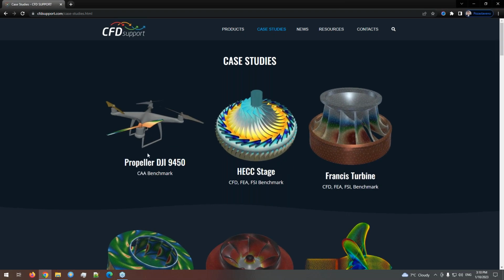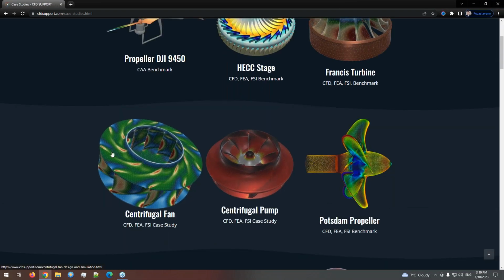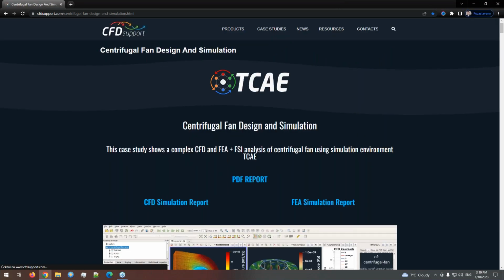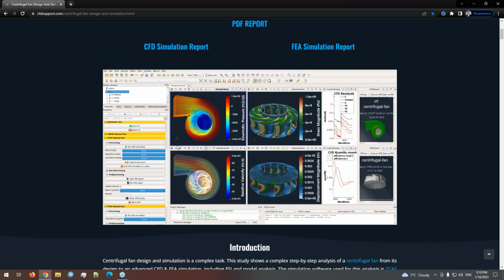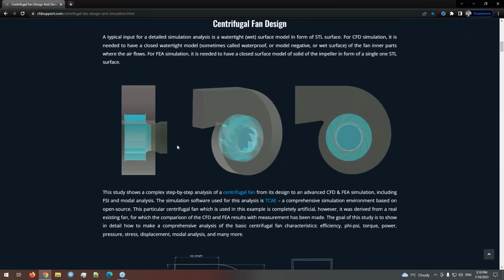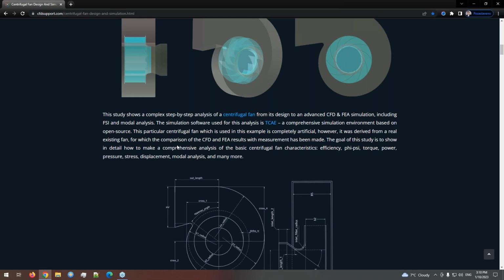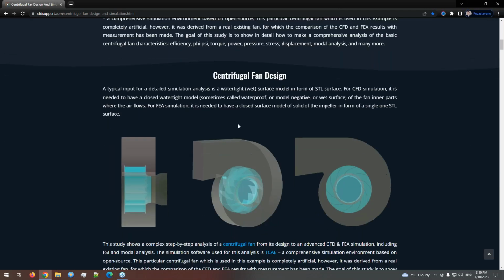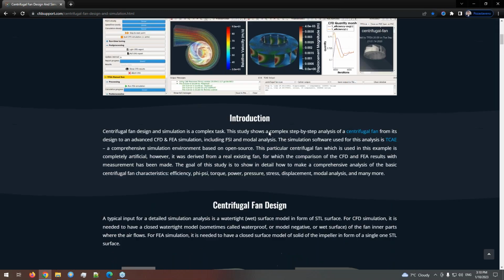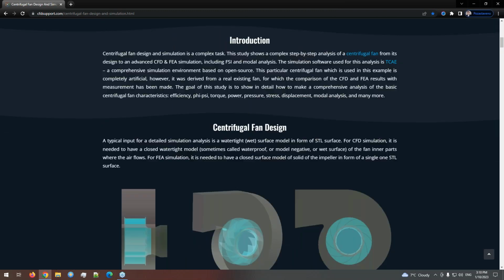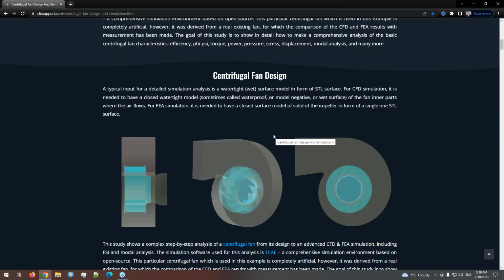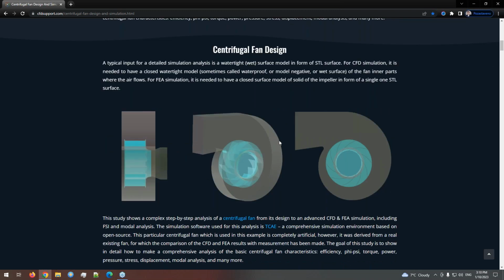If you go to the case studies, you will find this particular study, and you can open it and read it in more detail and, for example, try it on your own, because this tutorial case can be downloaded, and if you are new in TCA you can ask for a trial license and try everything on your own. So today we will be playing with this particular case.